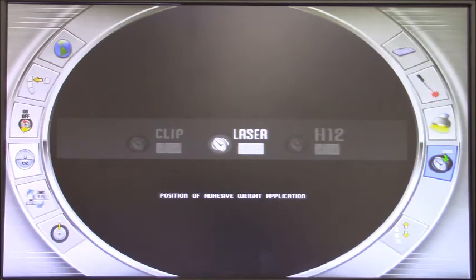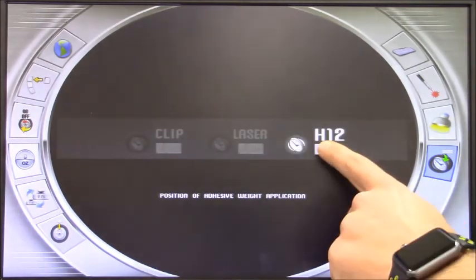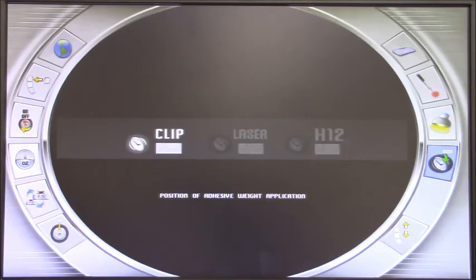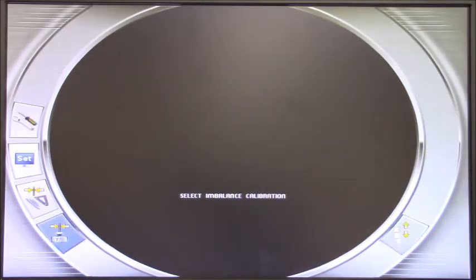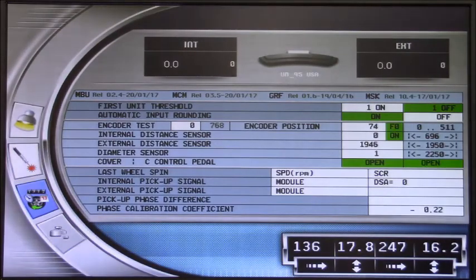There is a program I really like: normally balancers default with the weight at 12 o'clock, but now we have the choice to position the weight with the clip, with the gauge, or with the laser — which at this moment is the fastest way to balance a wheel. We have a few hidden programs at the end, and here you have calibration — the actual imbalance calibration of the machine. We have sensor calibration for the sonar on the side of the hood, though this calibration is normally done only at first installation. There is an auto setting for monitor, since a bigger monitor can be attached to this balancer. And here are the service programs, normally needed only by the Corghi service team.